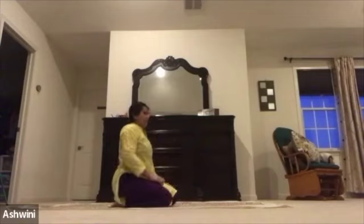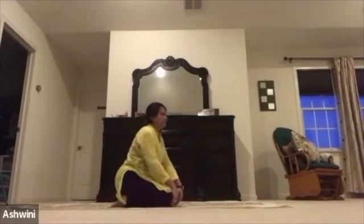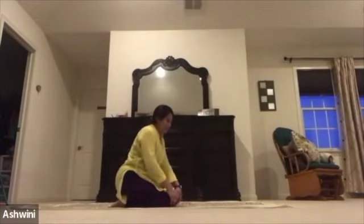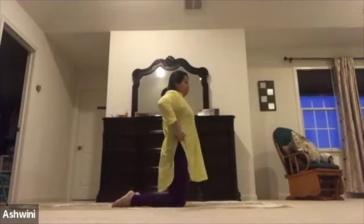And we are going to do the camel pose. For that, slowly come onto your knees. And if you have any issues with the knee or if you think it's too hard for you, just take a blanket underneath your knees. So they have extra padding.